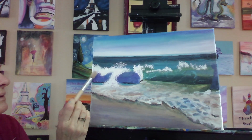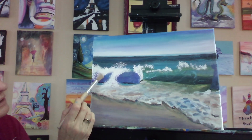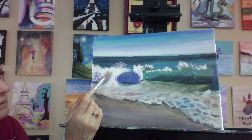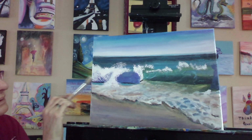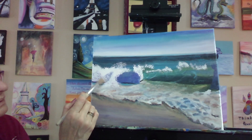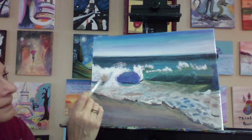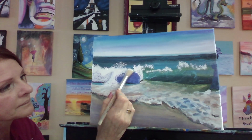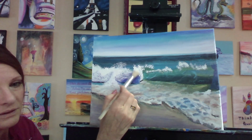Just lightly dab in here. I want to still be able to see through to have that shadow under there, so I'm just going to go slow and take my time to build this up. Here, get some more white. Slowly take your time and just dab.